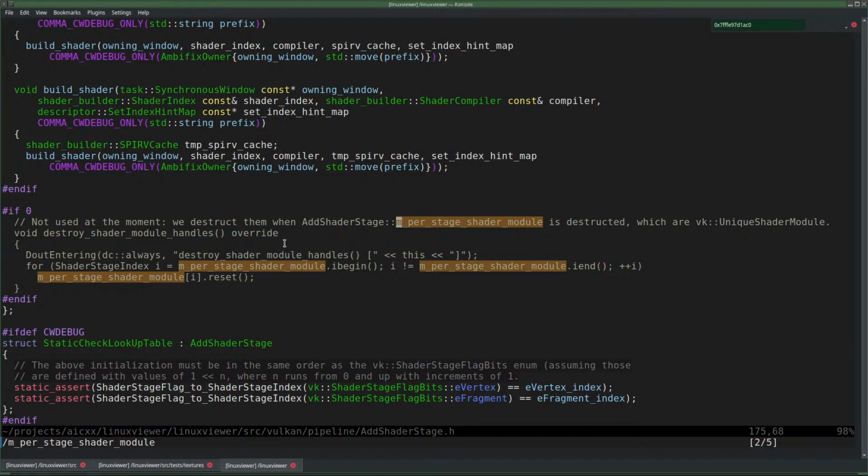Why is this not being used? You destruct them when add shader stage is destructed. Yeah. So maybe they can be destructed sooner.